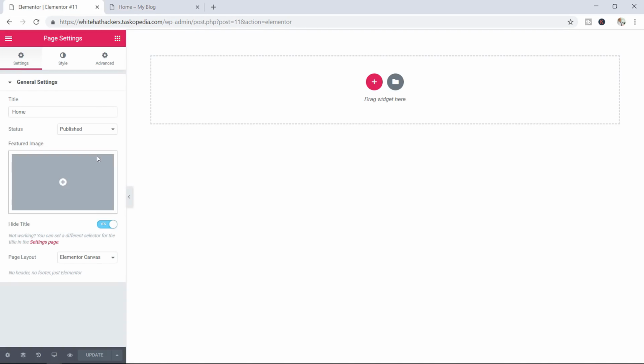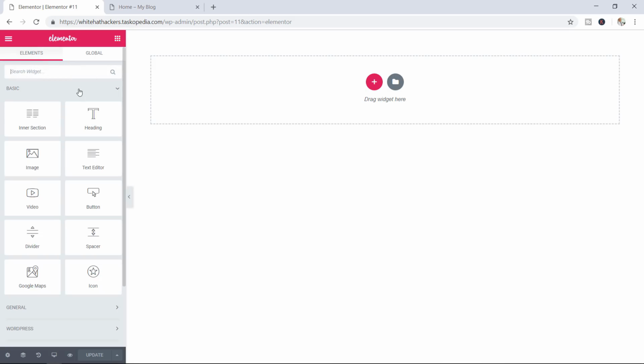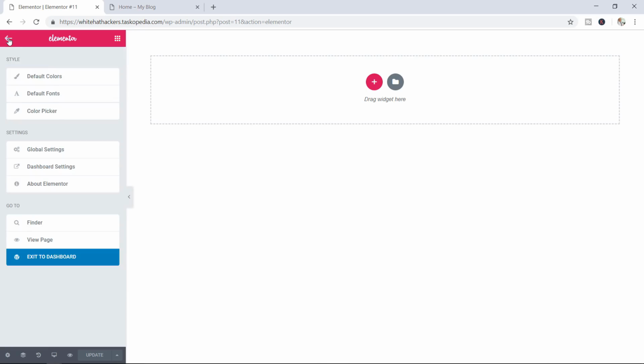Before I round up this video, I just want to give you a very quick tour of some of the options in here. You see this button right here, the one with the 9 circles, this would always take you to the page where you can access your elements. And then this one right here, the one that looks like a menu, with this, you can choose your default colors and fonts, which we'll take a look at in the very next class. But from here, you can also exit to the WordPress backend.